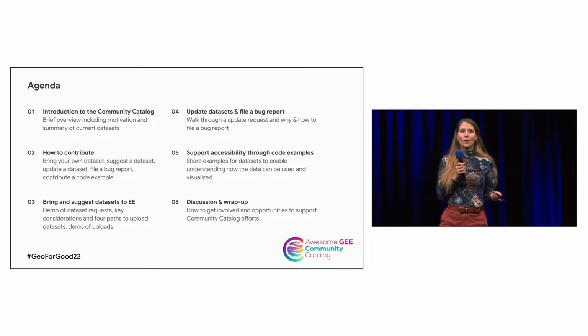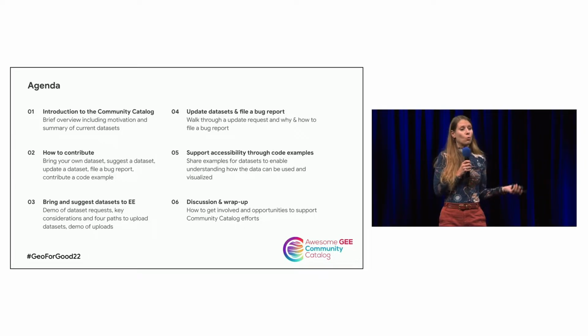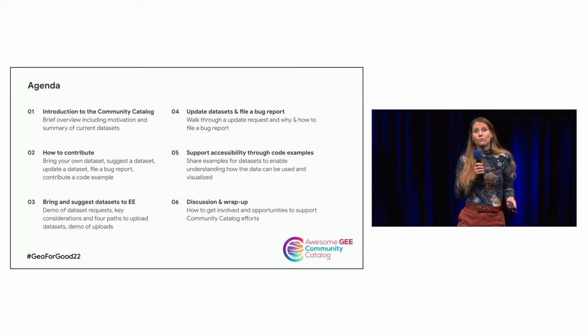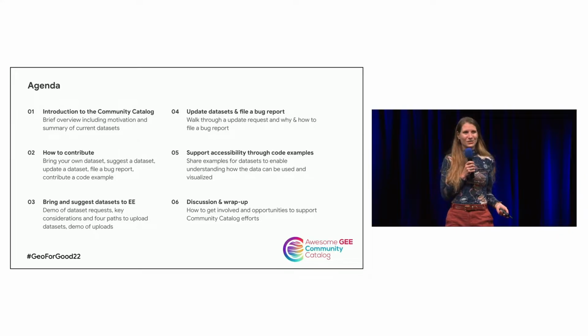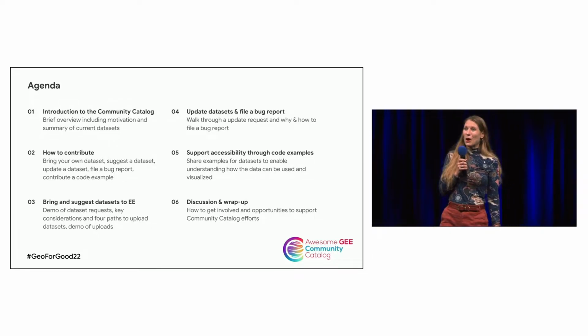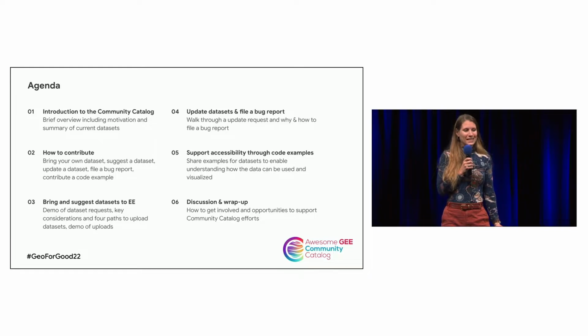Today we're going to dive in a bit more on why the community catalog was created, how it came to be. We're going to give you some updates on the current status of the catalog, and we're going to walk through how you can contribute your own data sets or request data sets that you've come across out there in the wild. We're also going to talk about some different ways to bring data sets in. Now, curating a community catalog, we've had a lot of experience with all sorts of different types of data, all sorts of lessons learned, and so we're going to walk through some of those. And finally, we're going to cover some of the newest features of the community catalog, particularly code snippets and some other good tidbits and updates.